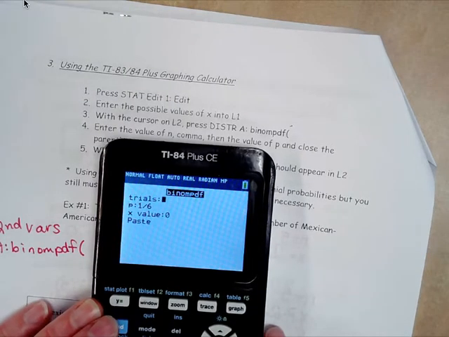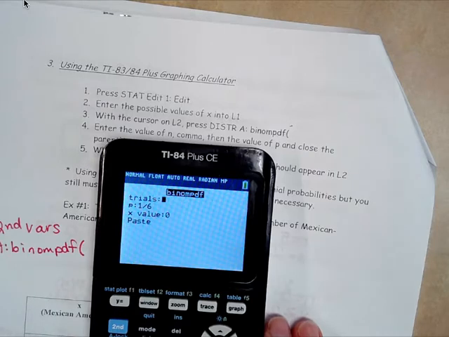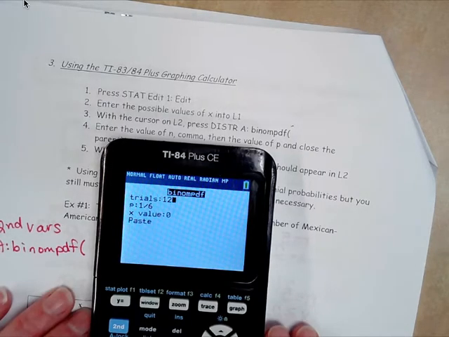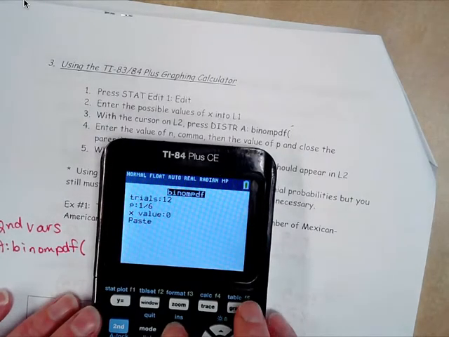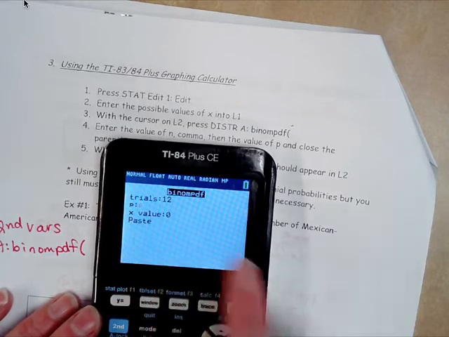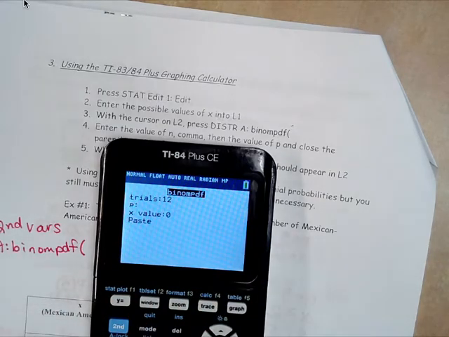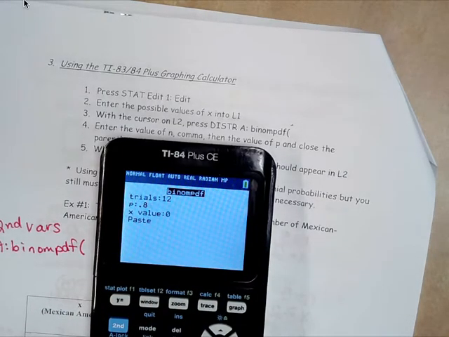We're going to enter everything that we know. So our trials is 12 because they're picking 12 people in the jury. Our P is, in the population, 80% Mexican American. We're going to leave the X value blank.